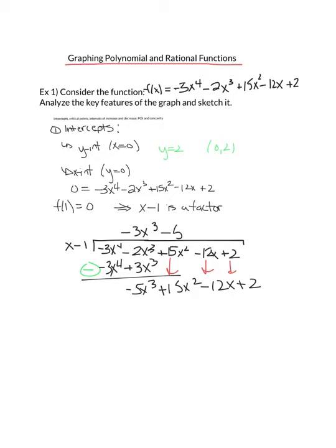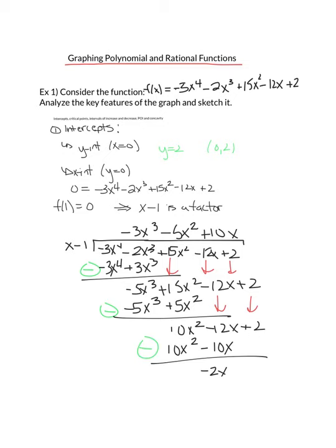In order to get to negative 5x cubed, I'm going to need to multiply by a negative 5x squared. So I will get negative 5x cubed plus 5x squared. And that is going to leave me with nothing, and then 15x squared minus 5x squared, so a 10x squared. And then again, I will bring down the remaining terms.